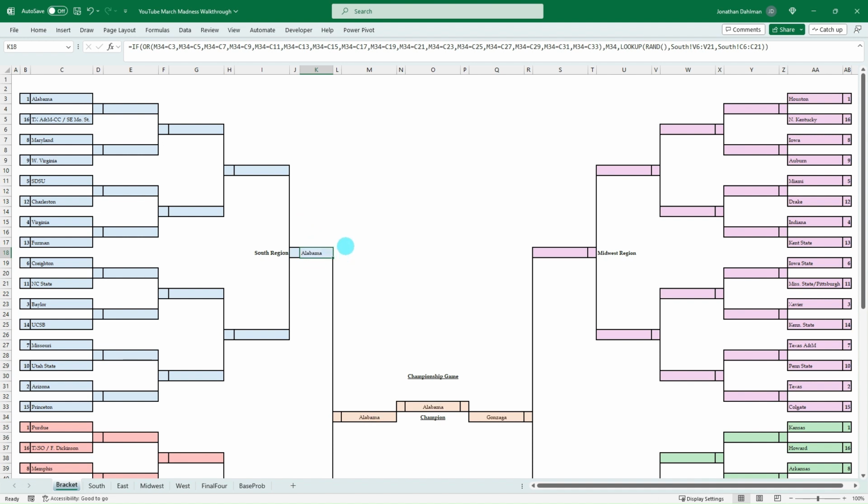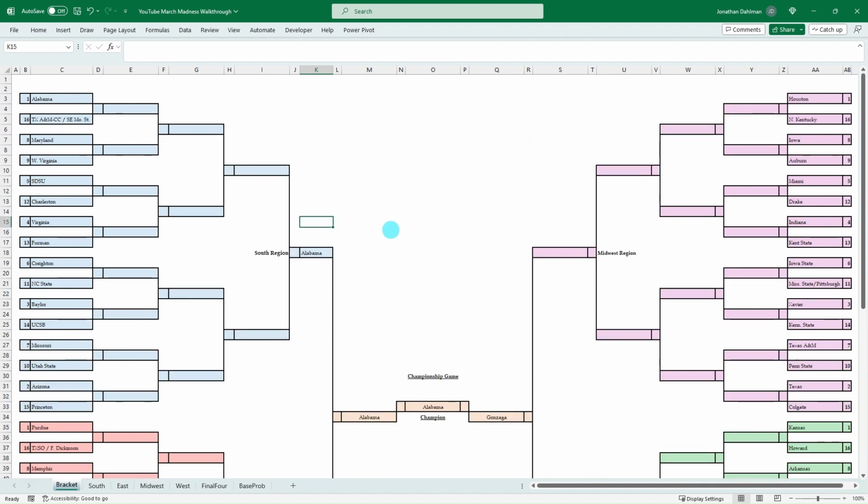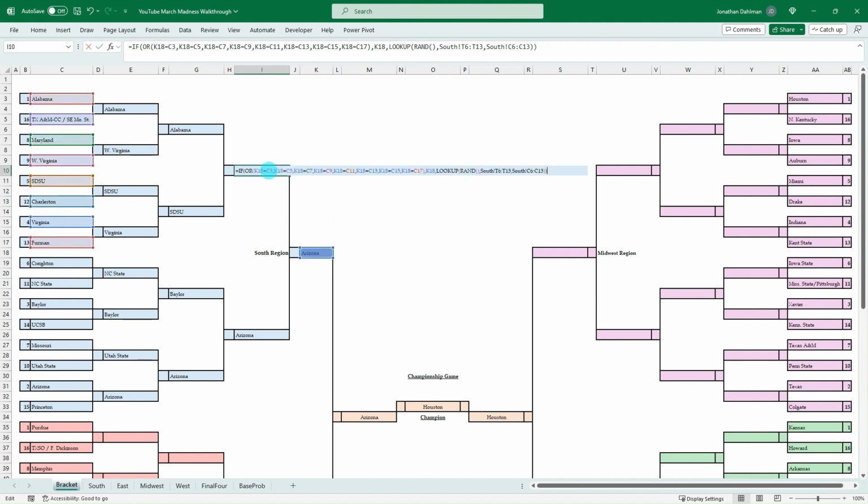So I'm going to go ahead and copy in the rest of the formulas for the South region, just to have it, and then I'll walk through each one so you can see it up on the screen versus me just doing it each time. So I'm going to take a pause there, copy everything in, and then I'll return to the video and talk you through how to bring in the seed numbers. And then you could apply this logic to the rest of the bracket and be able to fully simulate a March Madness bracket.